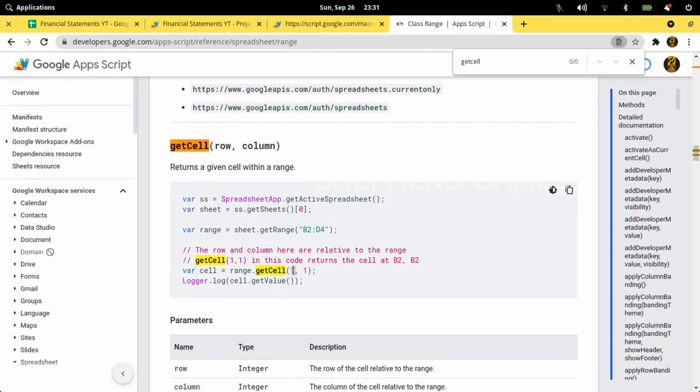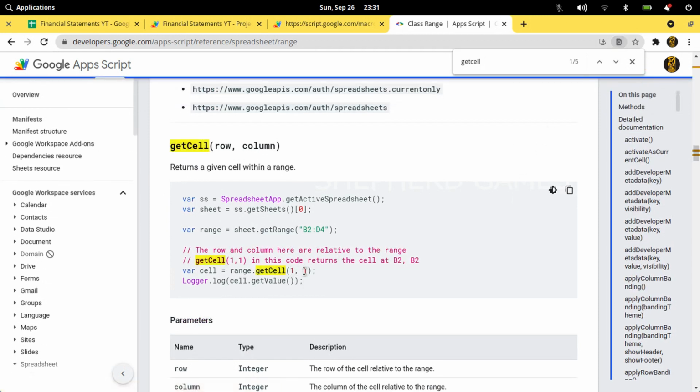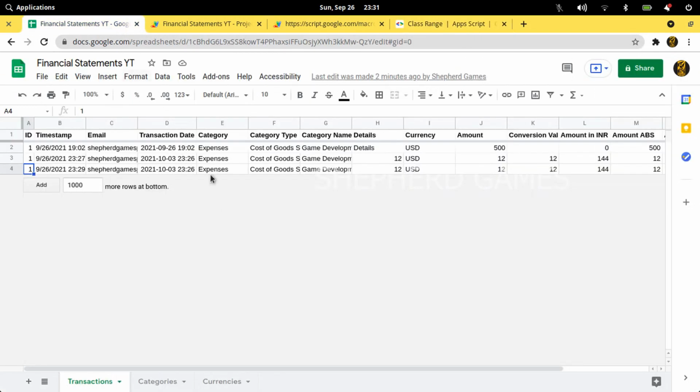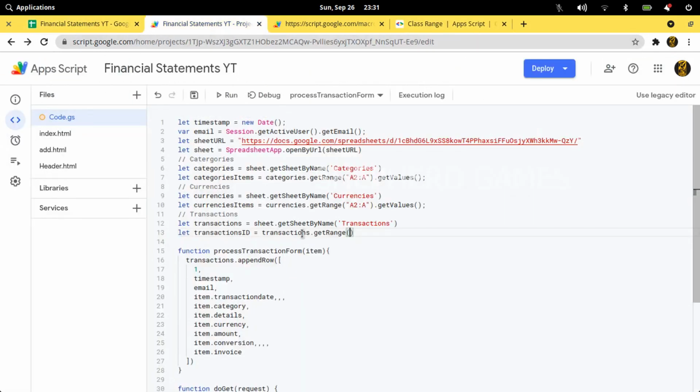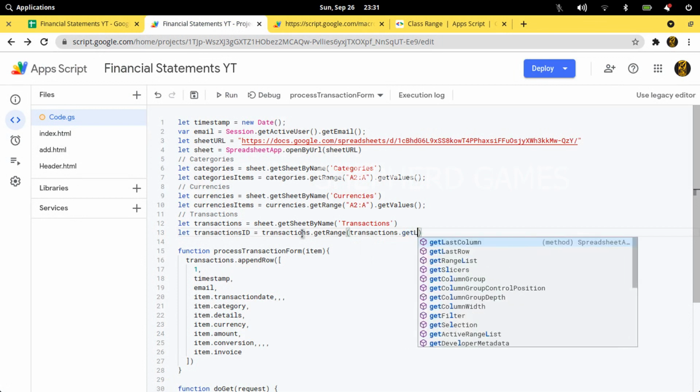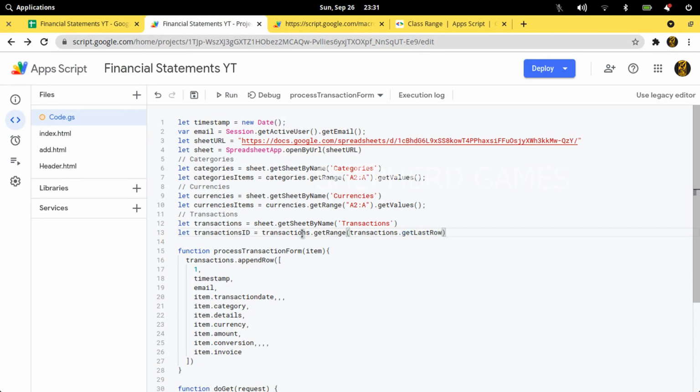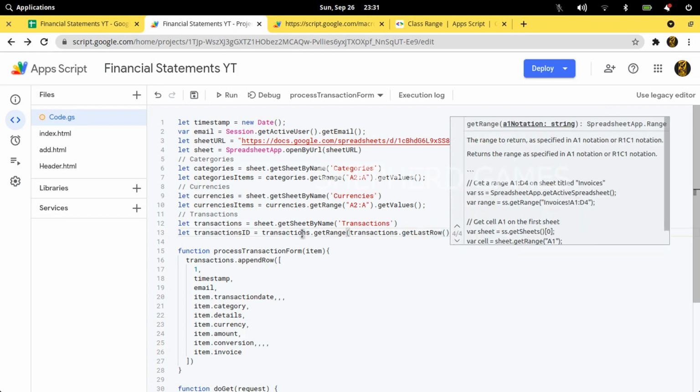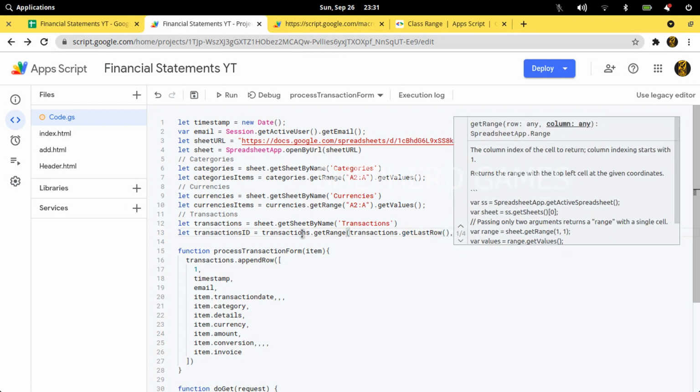Get cell will give you the first row and first column if you add 1, but we want the last row and column 1. So instead of 1, we would require transactions dot get last row comma column 1.